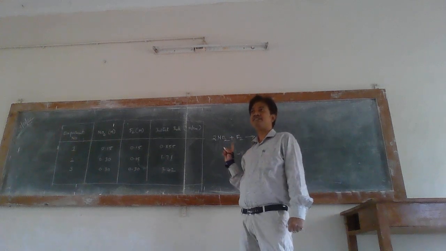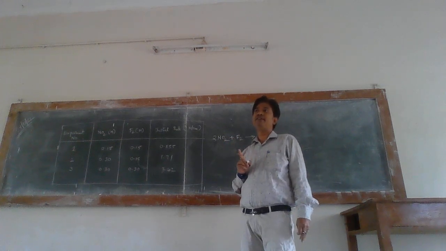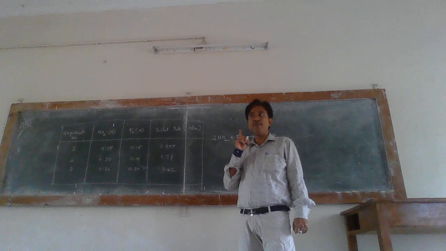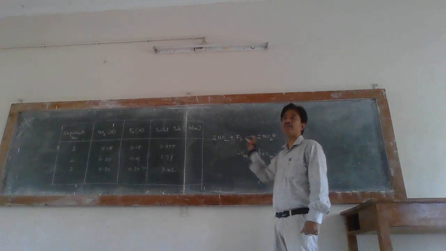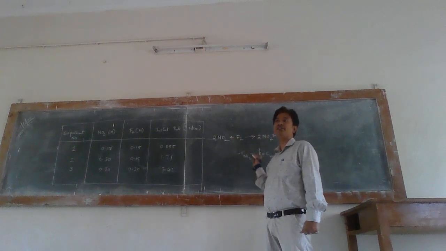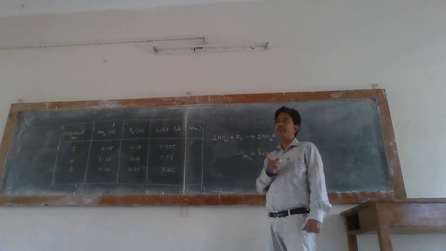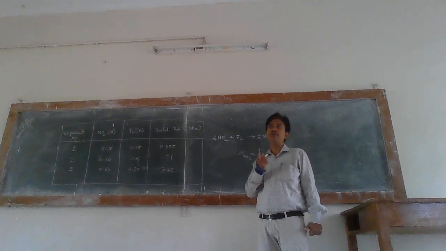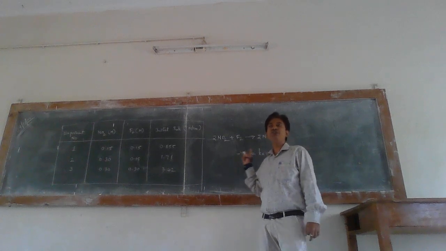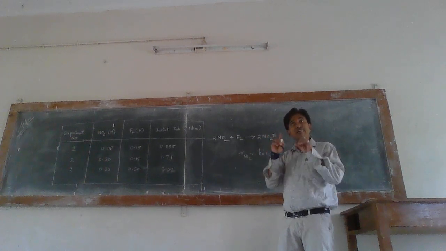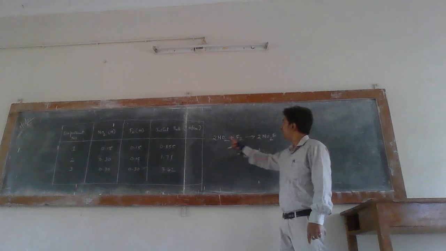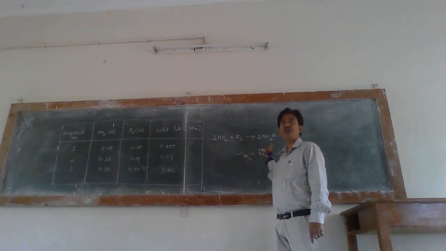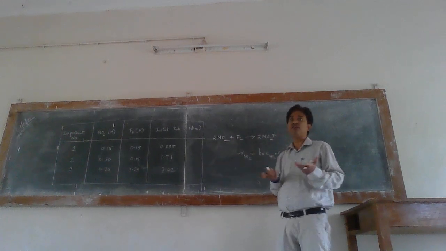Have I mentioned this reaction rate is elementary? Keep in mind, for elementary reactions only we need to have the stoichiometric coefficient correspond to the rate expression. Here he has not mentioned the reaction to be an elementary reaction. Has he mentioned it's an elementary reaction? So why should you keep 2 and 1 here? If it is an elementary reaction, absolutely correct, keep the stoichiometric coefficients here. But he has not mentioned it.